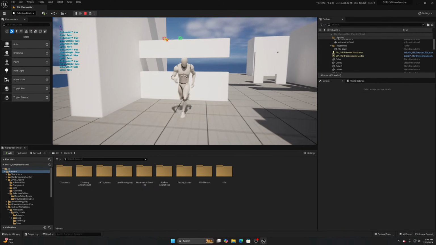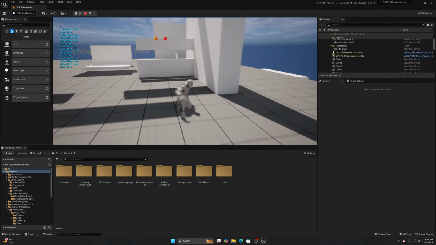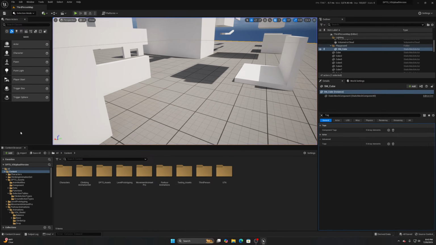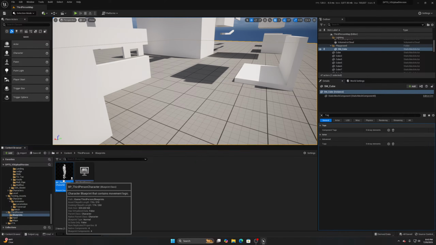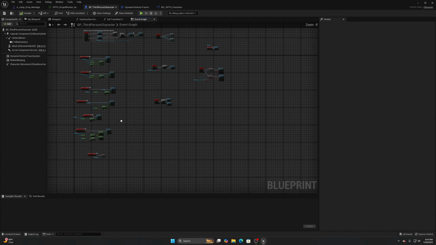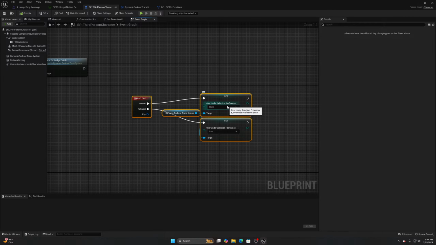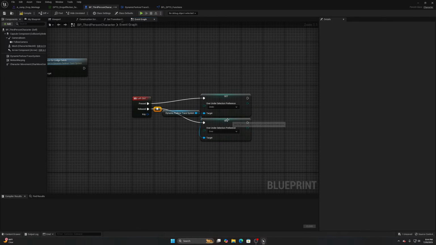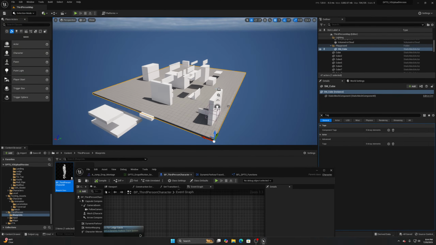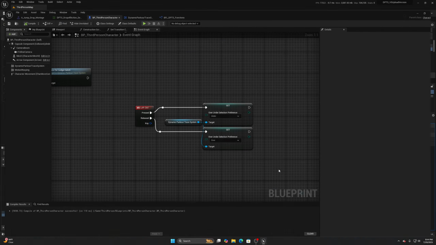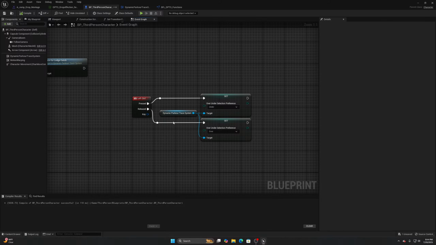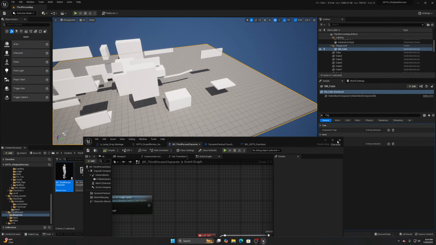Now, the reason why it allows me to go up over or through is actually from a simple enumeration inside of the character. So inside of the character blueprint here, there it is. We've got the left control, so it's the over-under selection preference. Now, this is just one of several preference types that are going to be available. And again, this is going to be worked into the selection system for the settings. I'm still working out some of that stuff, but fortunately, that's just simple basic setting stuff. That's not going to really take long. Maybe a day at the most.